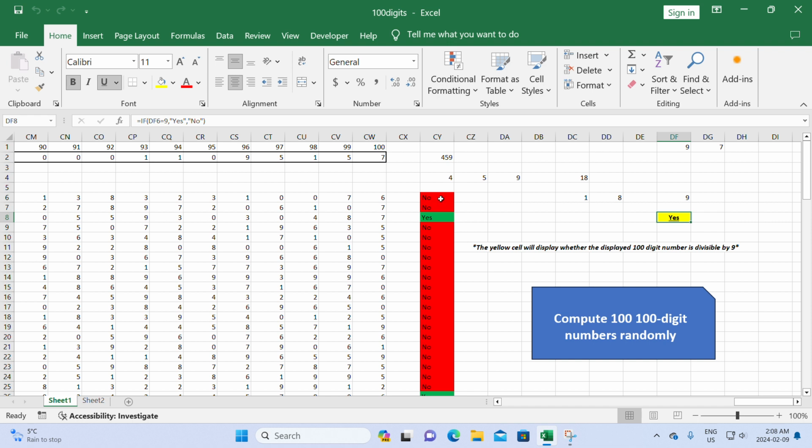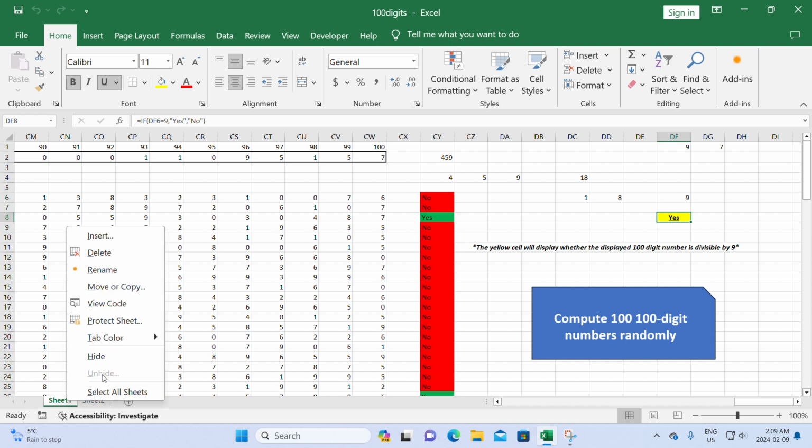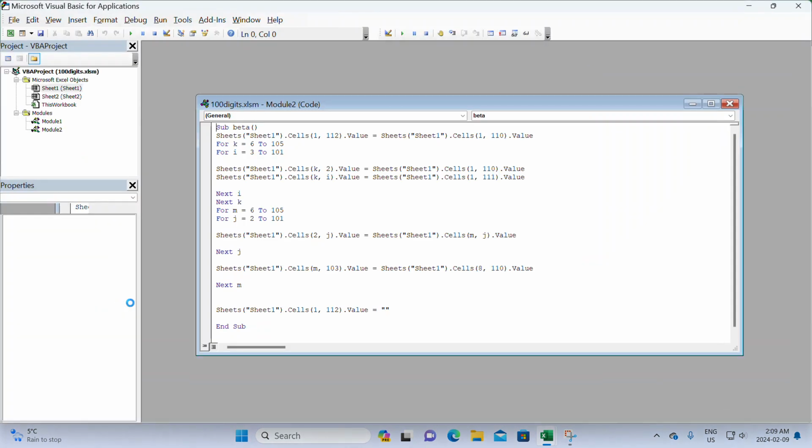And as you can see, I've done a little conditional formatting here, which is red if it's no and green if it's yes. So let's look at the code just briefly. Okay, that's the whole code right there. You can pause the video if you want to take a look at that.